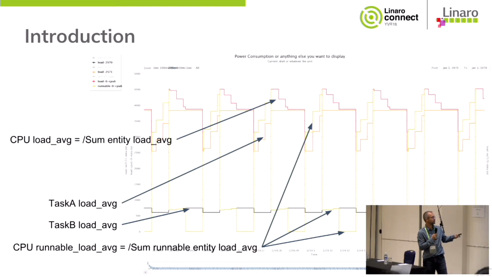And also we have this runnable part that gives you, for example, that when both tasks are sleeping, the runnable load average is null, whereas the load in itself stays high, to say that even if right now I'm idle, I have a lot of tasks that I've run recently. So maybe they will come up soon. So don't put that many more tasks there, because otherwise I will have to find a solution to schedule everything.